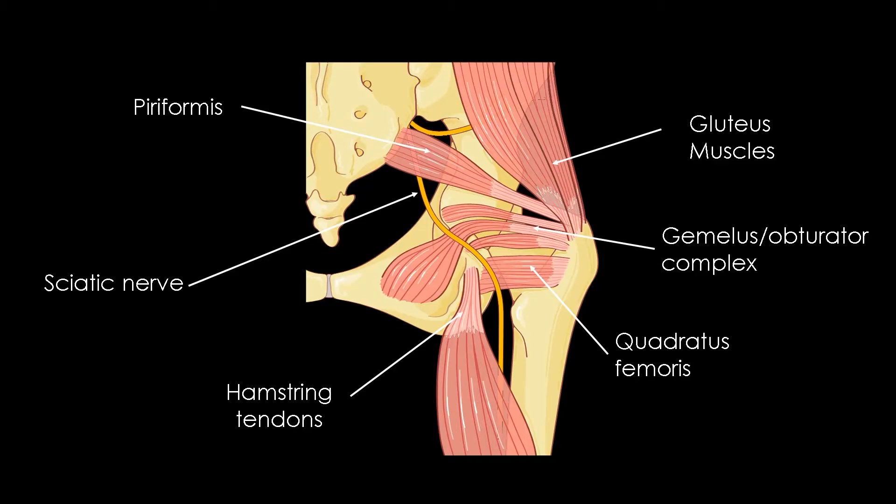The muscles of the posterior part of the hip joint are composed by the trochanteric pelvic muscle group and the hamstring muscles. The trochanteric pelvic muscle group are short lateral hip rotators, made up by six muscles located on the dorsal side of the coxofemoral joint. By their insertion, we can differentiate those with intra-pelvic insertion, like piriformis and internal obturator complex, and those with extra-pelvic insertion, like quadratus femoris and external obturator. All are inserted on the greater trochanter while being interconnected between them and gluteal structures.